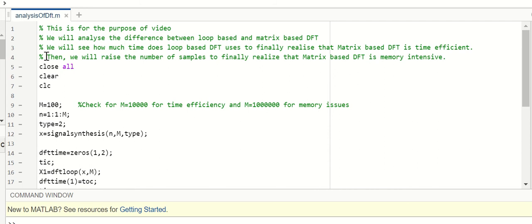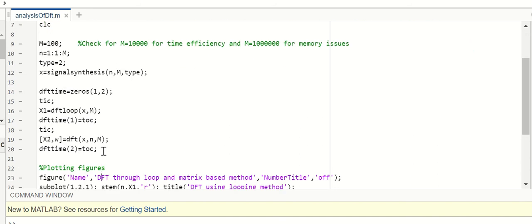So here is a file which has the name analysis of DFT. This file would be using three functions, apart from the inbuilt functions: signal synthesis, DFT loop, and DFT.